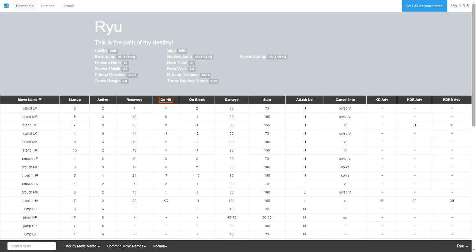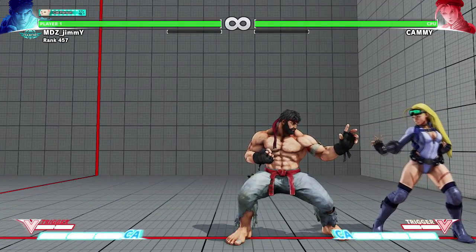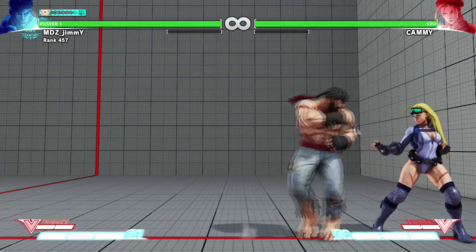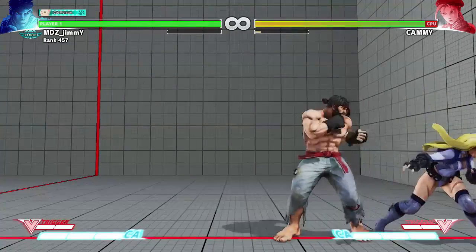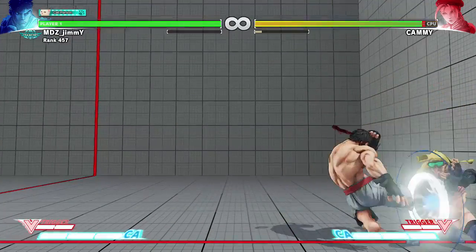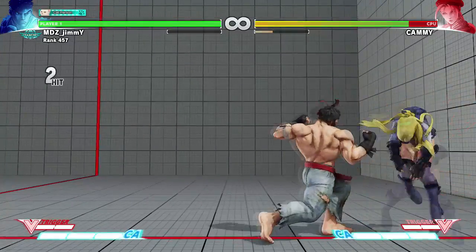Let's start with the on-hit value. This is the amount of frames your opponent is in hit stun after you recover from the move you hit your opponent with. The on-hit value of Ryu's standing medium punch is +6. So that means after Ryu recovers from his move, your opponent will still be in hit stun for another 6 frames. This means that you can combo with any move that has 6 startup frames or less. This type of combo is known as a link. So standing medium punch links into crouching hard punch because crouching hard punch has 6 startup frames. But it does not link into crouching hard kick because that move has 1 additional startup frame, which gives your opponent just barely enough time to recover and block.